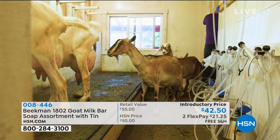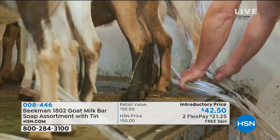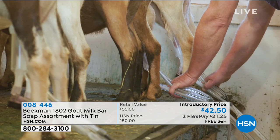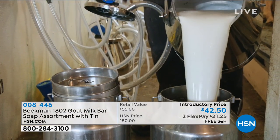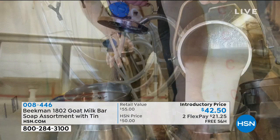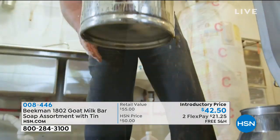So it has all that natural goodness. This is our farm that you're seeing right there. That was Farmer John, who now for 11 years has been with us on the farm with his goats. And we now use goat milk from farms all over the U.S., supporting goat farms all over the United States. I think that's important for people to know. I did not know that. You're not just helping us and Farmer John, which is great, thank you very much, but we're getting goat milk from small farms, Beekman certified small farms all across the country. It's absolutely wonderful.